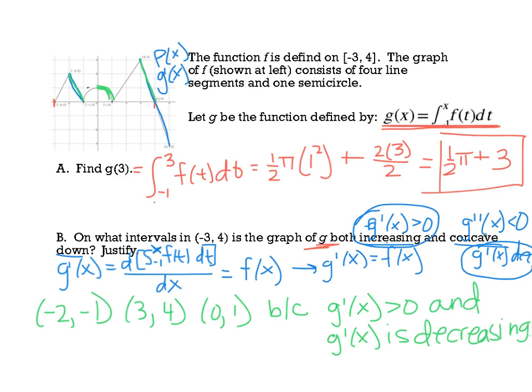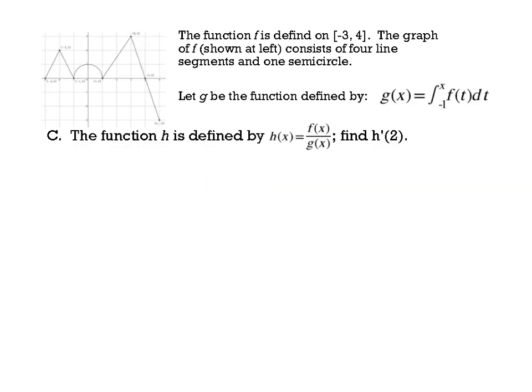So a little review from the last video. All right, so the function h is defined by, first, I'm just realizing this is a mistake. So let's fix this. So this should actually be h of x equals, bear with me for a second here. Let's see, what is it? g of x over 2x.